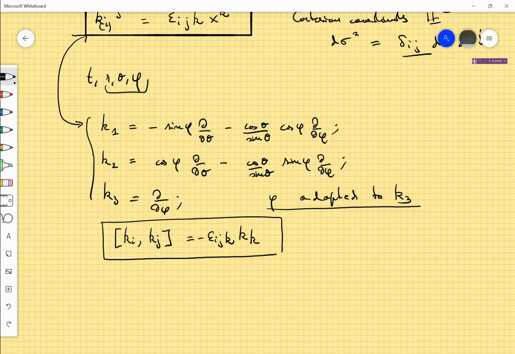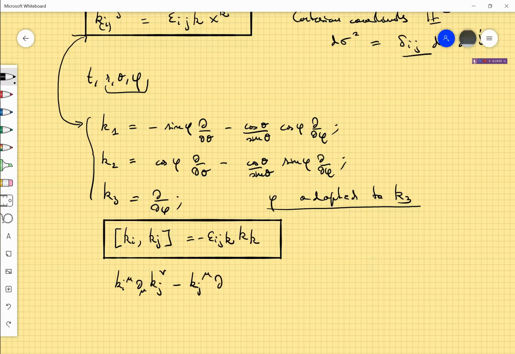As I have explained, the Lie bracket is something of this kind, given by this. This is the definition. It is antisymmetric and gives you a vector. When you compute this vector, it turns out that it doesn't give you a very strange vector, but it gives you another vector of these three. Which one? Well, the one determined by these coefficients.